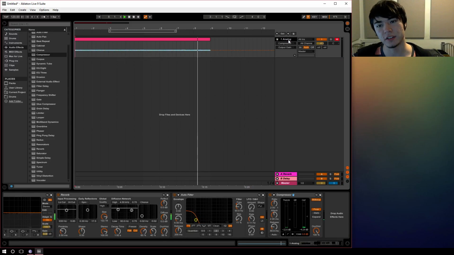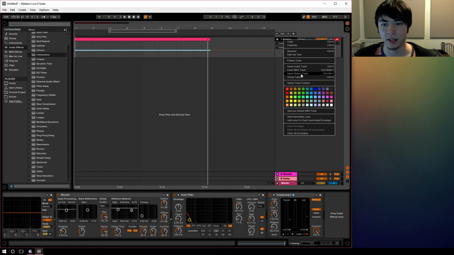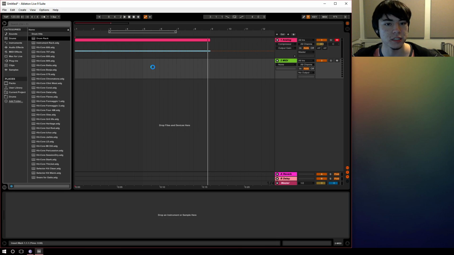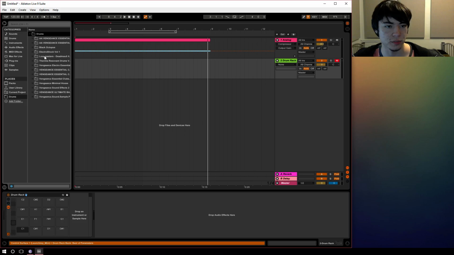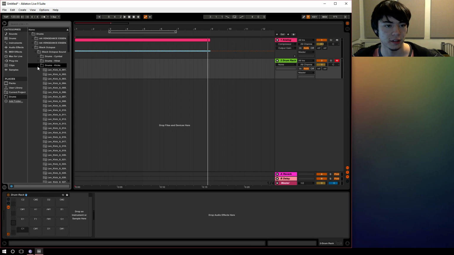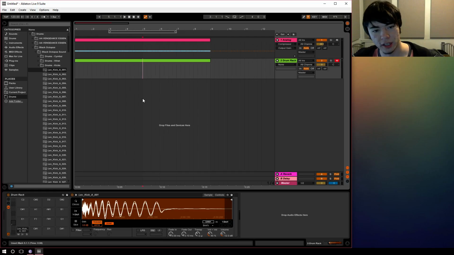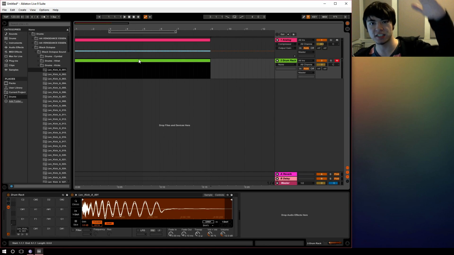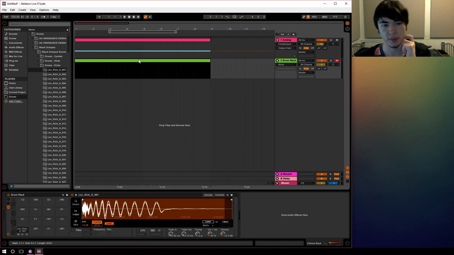And then the last thing we can do is to actually put a side chain on it. Now, it depends on the song you're using. Let's just say that your drums are here, and we're going to just put on any old drum here. Let's do a kick. And in your track, you have a kick drum pumping, right? And you may have heard in modern dance tracks, the white noise doesn't just stagnant rise. It's not like a shh. It goes shh, shh, shh, shh. That's because it is sidechained to the drums, notably the kick drum.